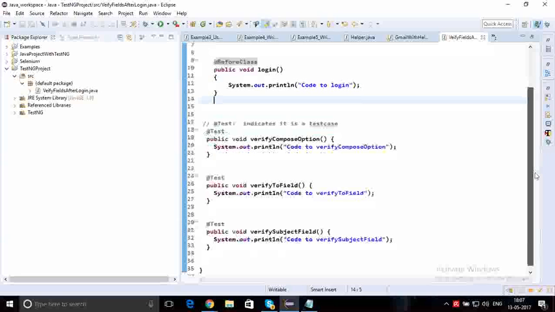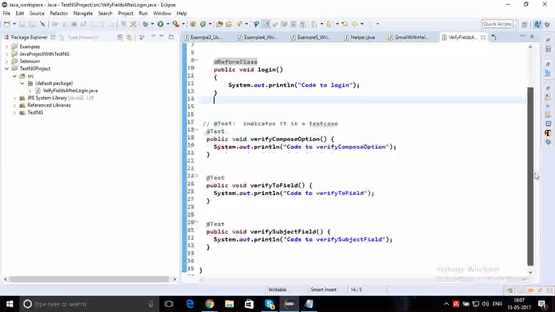In our scenario I am going to write closing. We do it, right, close the browser. That operation I am going to perform inside this. Public void closeWindows.